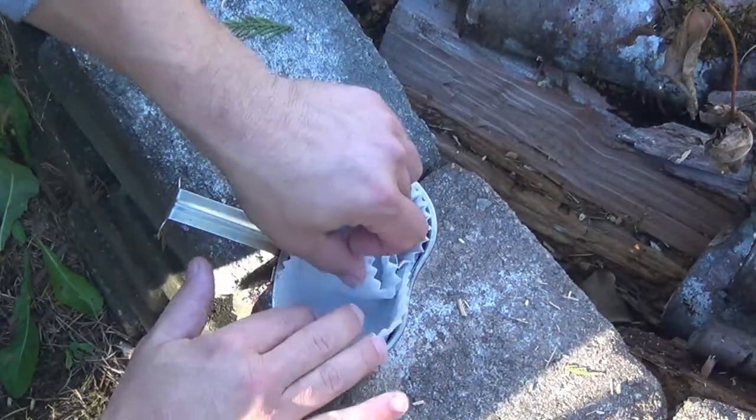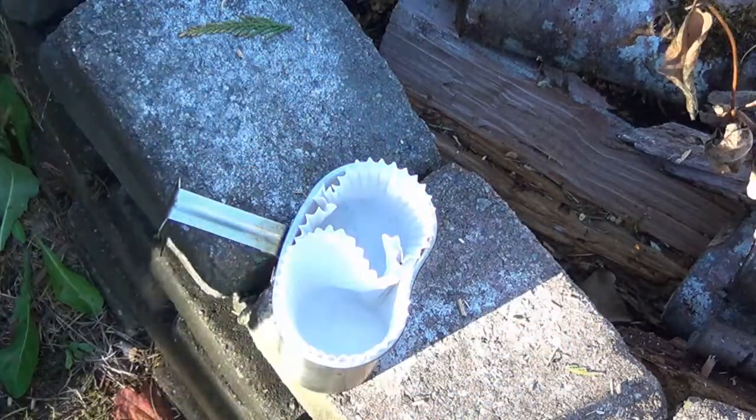Oh, it's a little big. That's what she said. Gore. Nice.